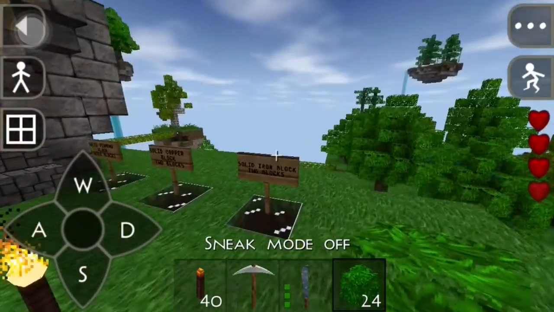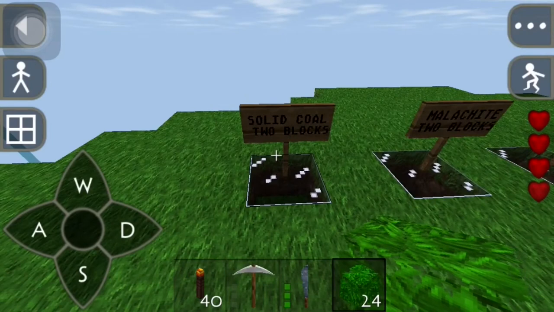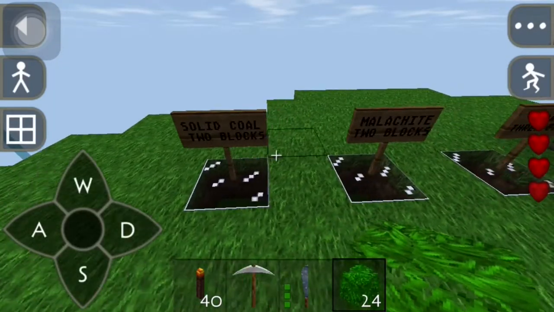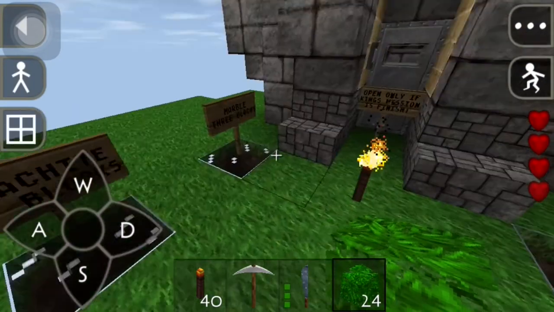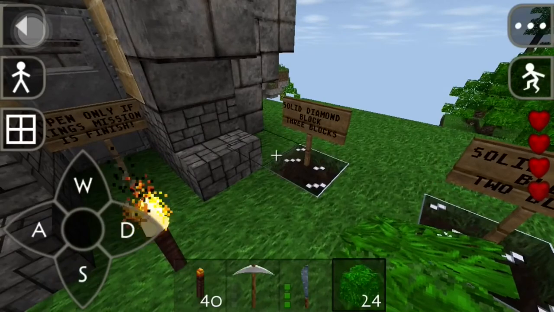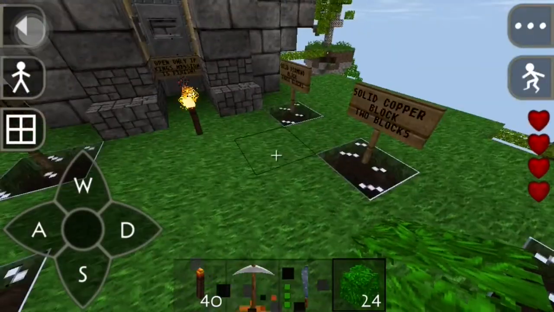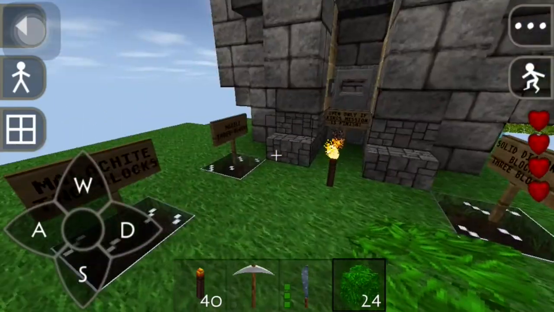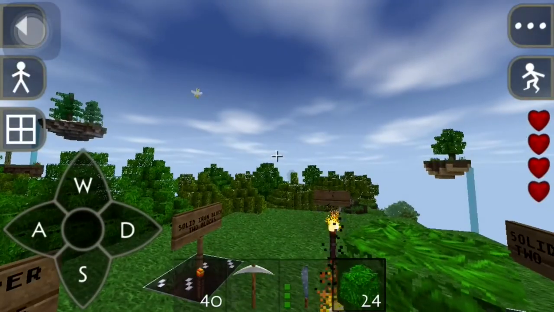Now let's read what we needed. Iron blocks, don't have. Solid coal we do have, and I didn't bring it with me. Machete light we have, and I didn't bring it with me. Marble, diamond, copper, and iron. So it was no boss art. So I killed myself for no reason. But it wouldn't be a YouTube video with SwiftBit31 without me getting killed, right?